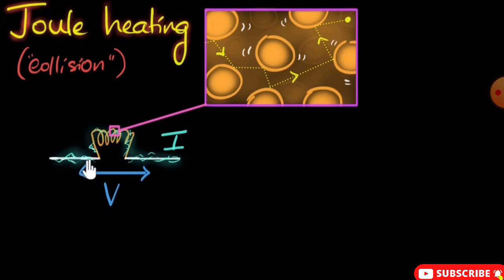So you see, all we need to do is calculate how much electrical energy is lost over here every second, and then we are done. And we've already seen in a previous video how to do that. We've seen that the amount of electrical energy that is lost or gained per second, which we often call electric power, turns out to be just the product of voltage and current.